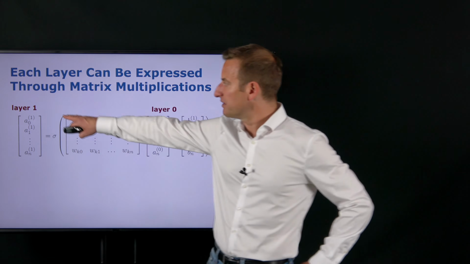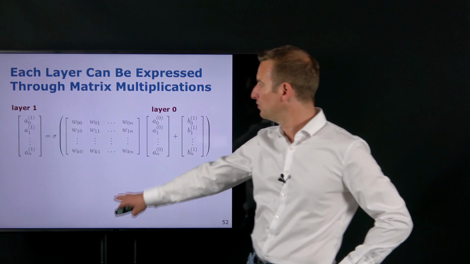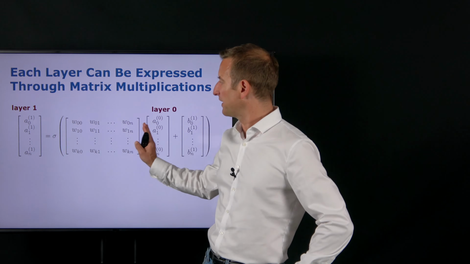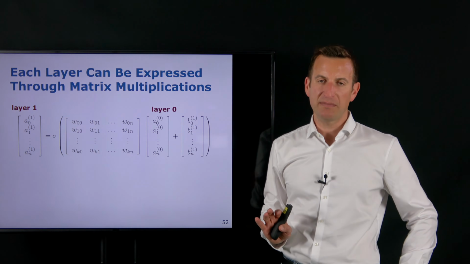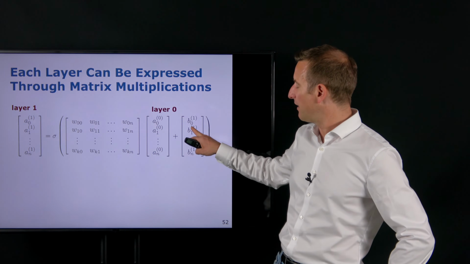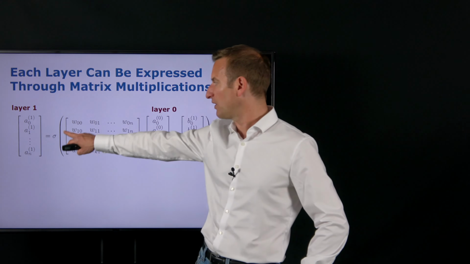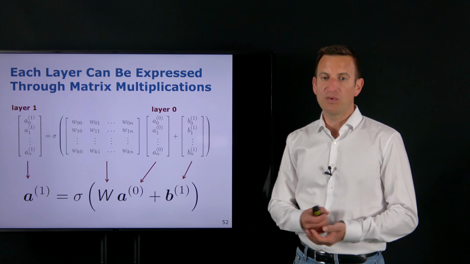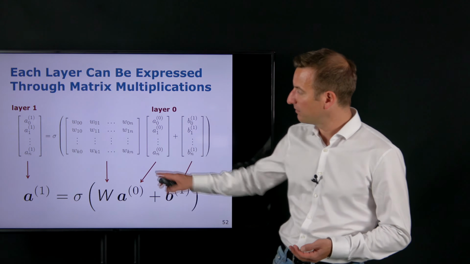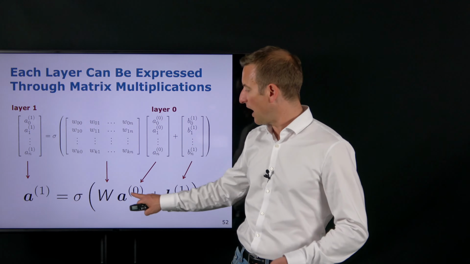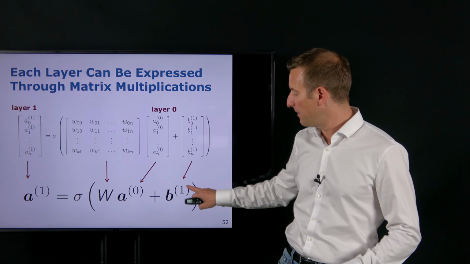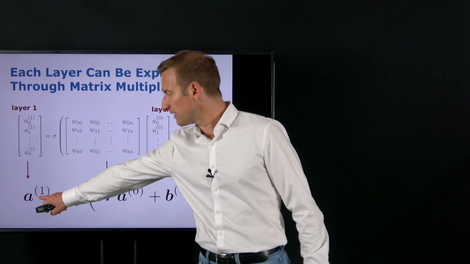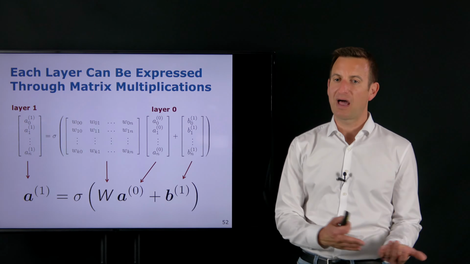So this means the layer number 1 can actually be computed from the layer number 0. So this is our input. We multiply this input vector with this weight matrix, add the biases, squeeze it through our activation function, which gives us then our second vector. And so we can actually write this down in a rather complex form, writing this as a weight matrix, our activation vector, our bias vector, our dimension-wise activation function, which gives us our new layer.